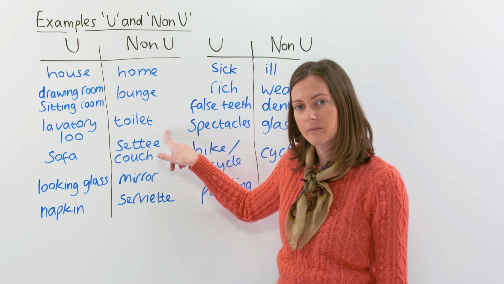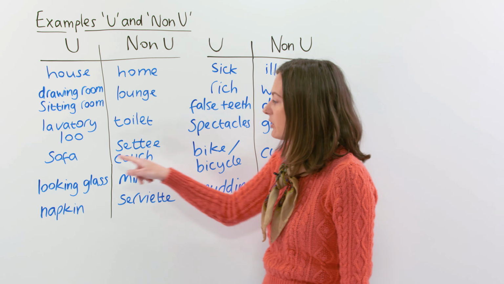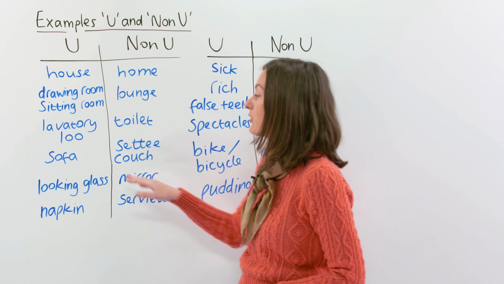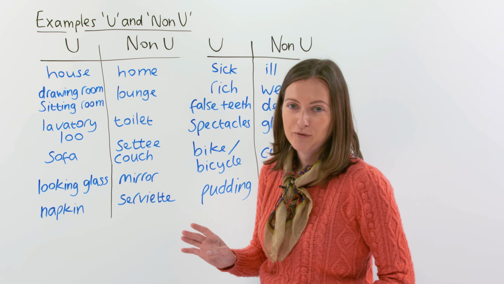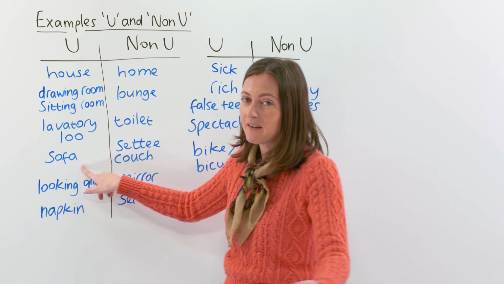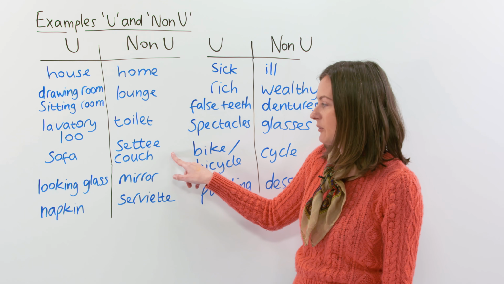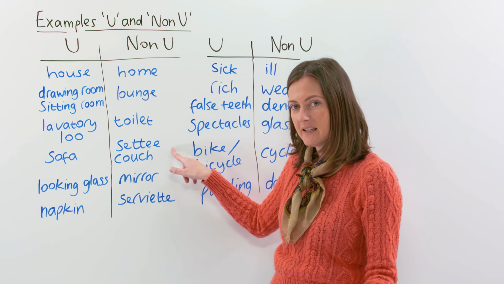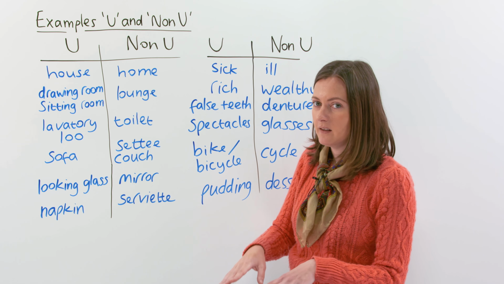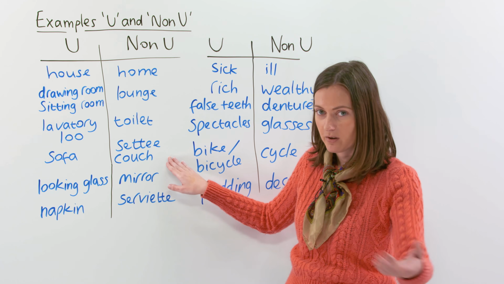Toilet comes from French as well. Toilette comes from French. Sofa is where you sit in your lounge and watch the television. If you're upper class, you probably never watch television. But they do have sofas. Whereas the non-upper class people would sit on their settees or couches. But settee is even lower than couch, I would say.